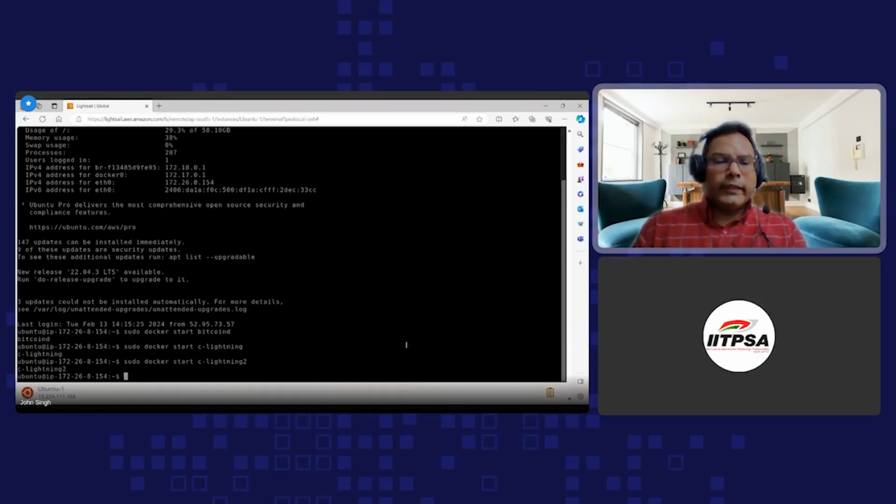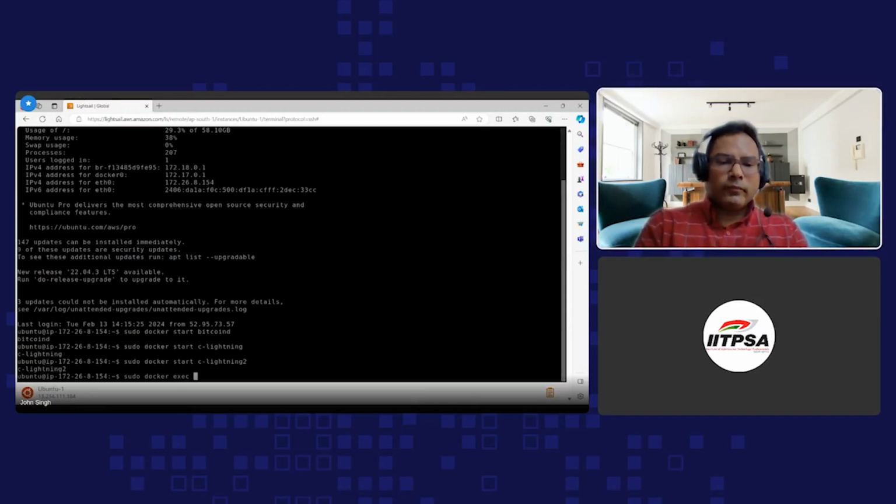So the next thing I'm going to do is to get information about the second Lightning node, just to understand what its ID is, etc. So you can see here, I'm typing very longhand, just to force the understanding.